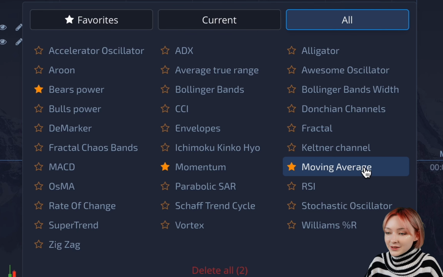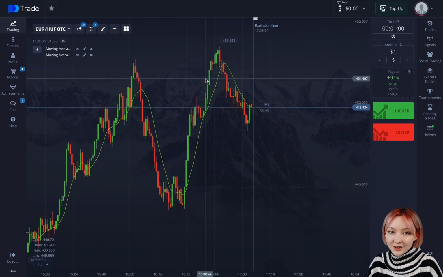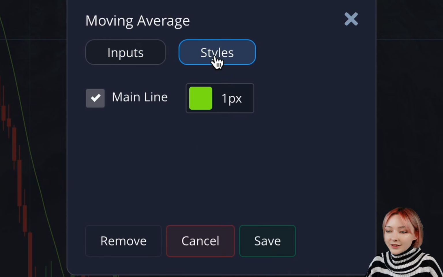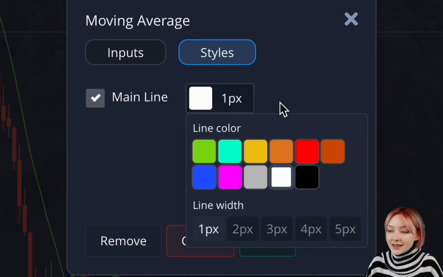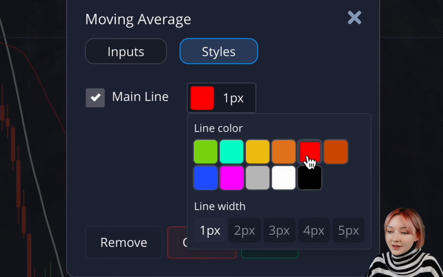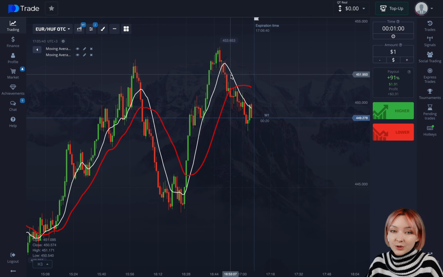1 and 2. 2 pieces of this indicator have been added into the chart, so naturally we gotta set them up. We won't edit the first one with a start line period of 10. The only thing I adjust is the color and its thickness. The second indicator will have a larger period, 25. In the style section, I'm changing the color to red. You can feel free to choose any convenient color, any bright color you want, and let's make it even bolder. I'm thinking 3 or 4 pixels, depends on what's more convenient for you.